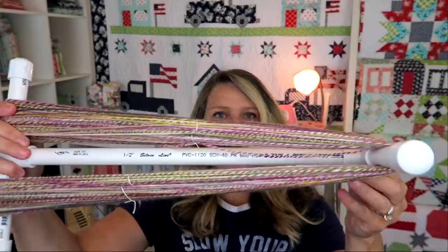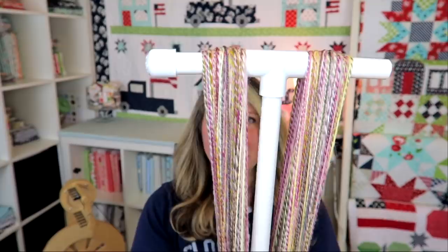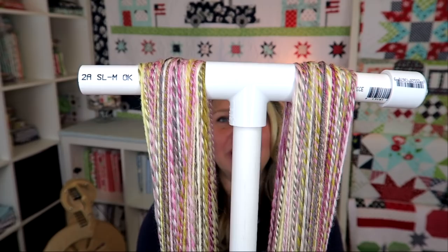And this is just a makeshift Nitty Noddy. My husband made it for me out of PVC piping, and this side doesn't have a little cap on it so you can slide the yarn off. And I'm just going to let this sit for probably a day or two, and then I'll slide it off and put it in the wash, slap it around a little bit outside to get all the kinks out of it, and then let it dry and skein it up, and it'll be good to go.